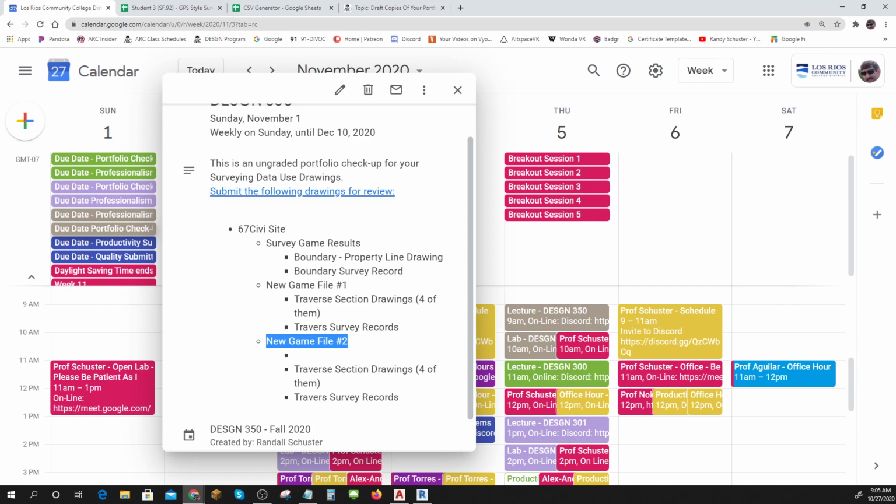But in game file number 2, there are the same 4 traverses, but you get to add rods where you want. In other words, you will be placing the rods rather than just going to an existing rod. So there's rods around the outside, and then there's rods on a traverse, and then there's rods where you put.